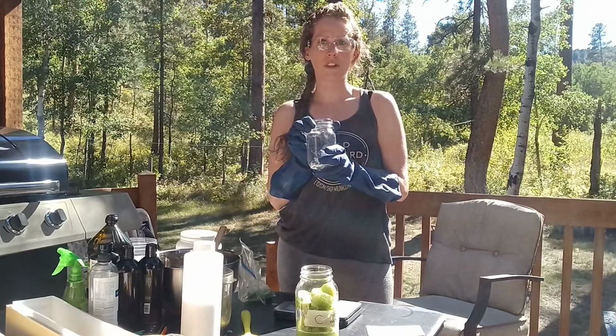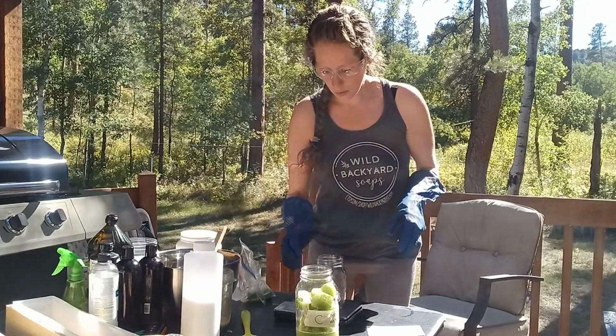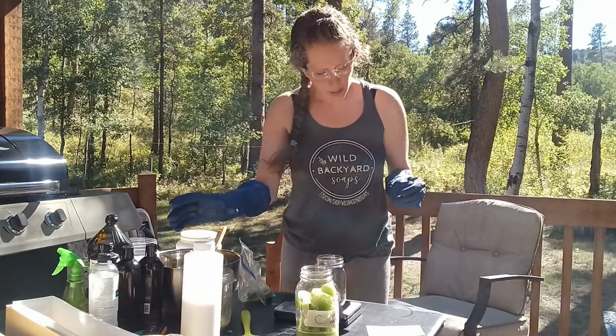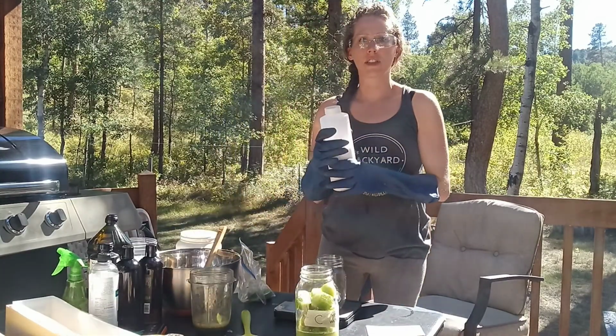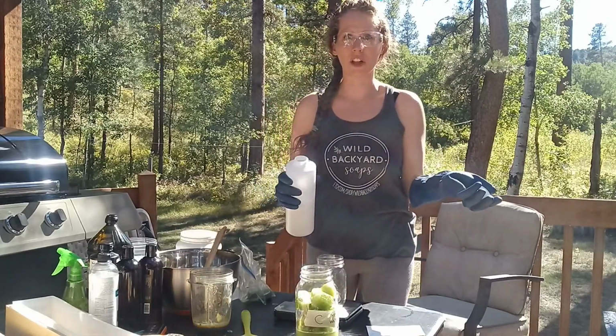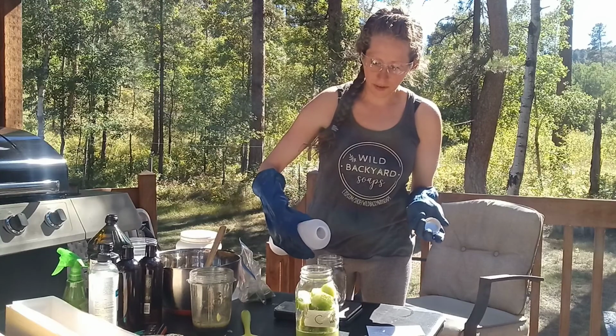Now I have a separate mason jar that I always use for the lye. So I'm going to re-tare that. So it's at 0, and we need 9 ounces on the dot for lye. And this usually comes in pellets, so it's nice and small and easy to dissolve.